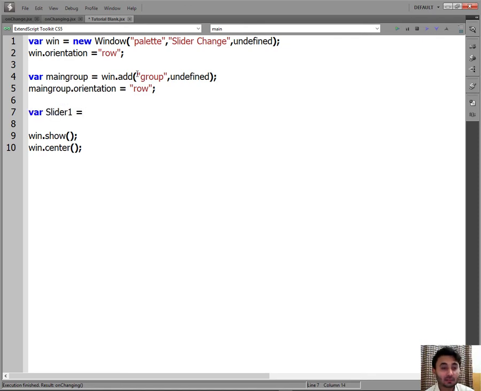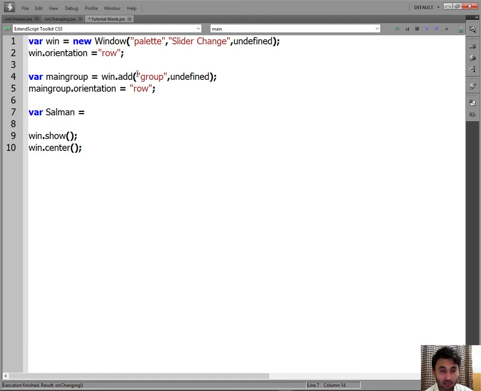So we're going to take our slider1. Slider1 is equal to, it could be anything you assign as the name. Like if I rename this as my name, like Salman.